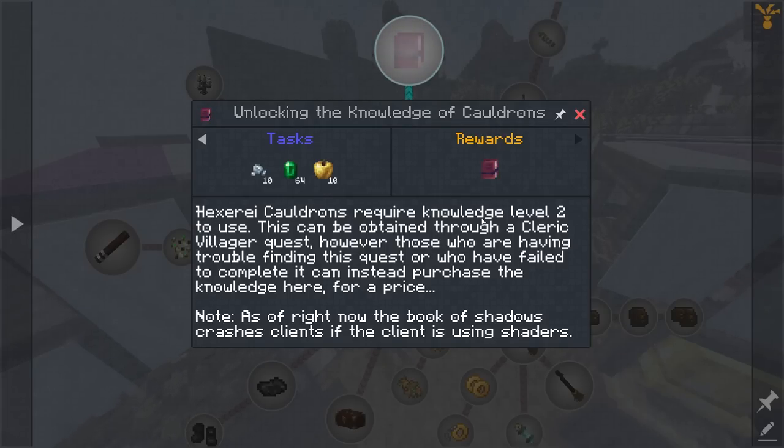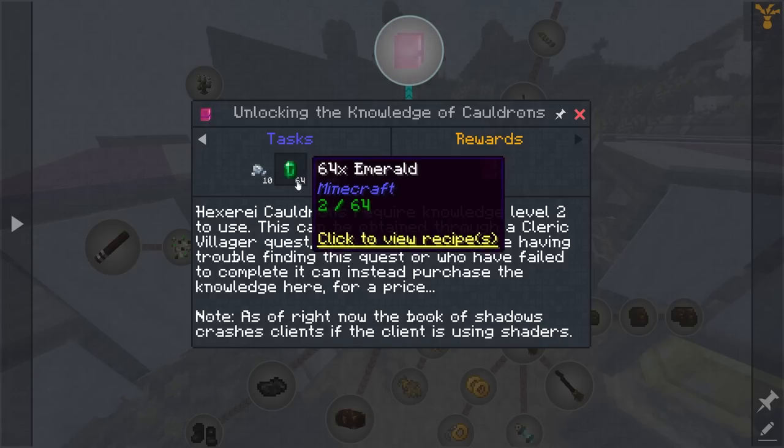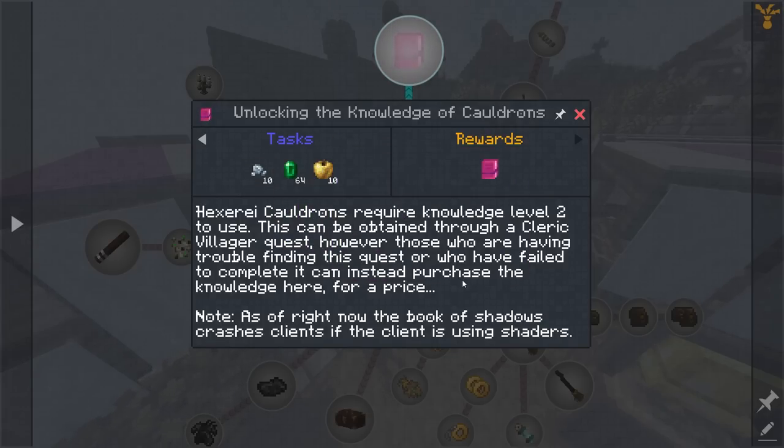Hexerite cauldrons require knowledge level 2. This can be attained through a cleric villager quest. However, those who are having trouble finding this quest or who have failed to complete it can instead purchase the knowledge here for a... You're telling me I built an entire farm just for some emeralds, diamonds, and a couple of golden apples?